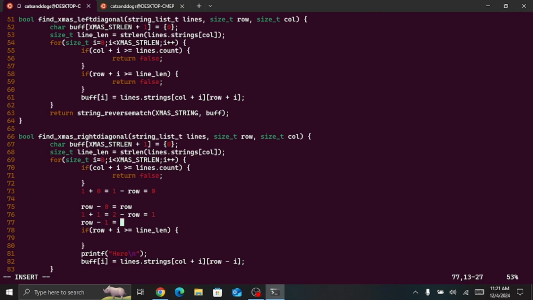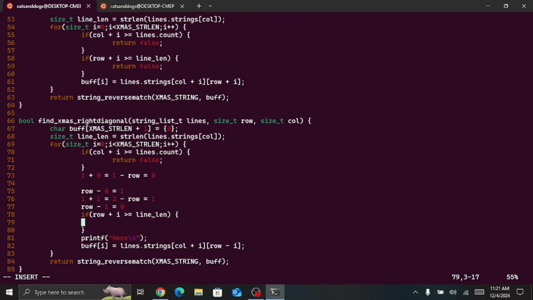Just subtract that, we're gonna get row minus 1 equals 0. So this formula should work guys.